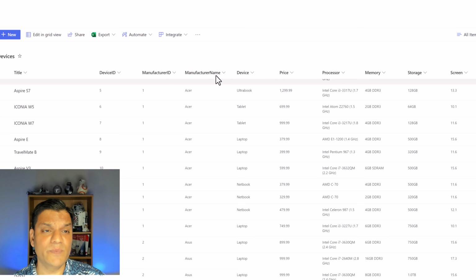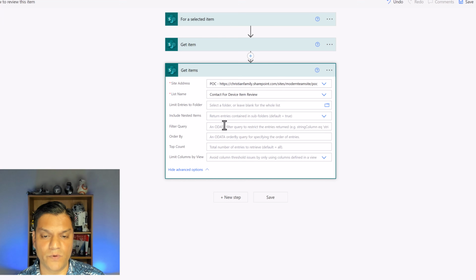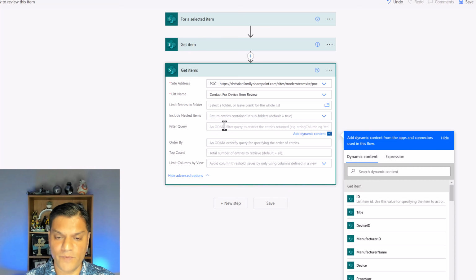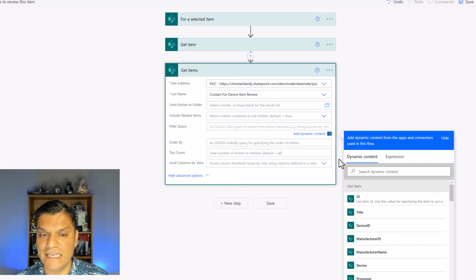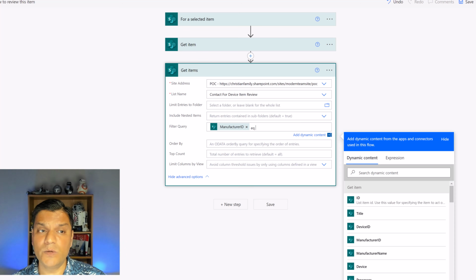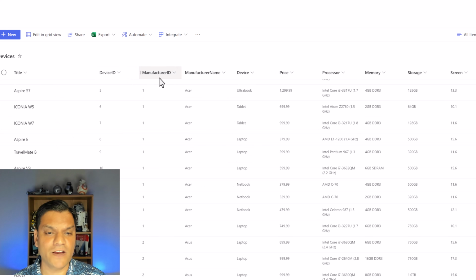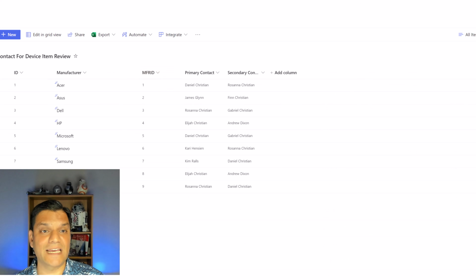And in our case, they are pretty much the exact same, so it's becoming very easy. But let me actually go and fill out the OData one. So in the OData one, my information is going to be: go ahead and get from the Get items. I want to grab this manufacturing ID, and that manufacturing ID needs to equal what? It needs to equal this MFR ID from the secondary list, all right? So it's getting the manufacturer ID. This is the one from the primary one, and it's going ahead and matching it from the secondary one.